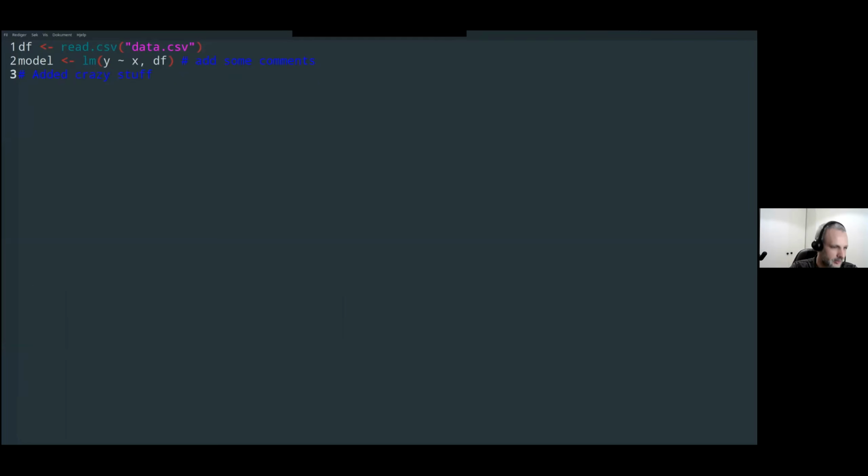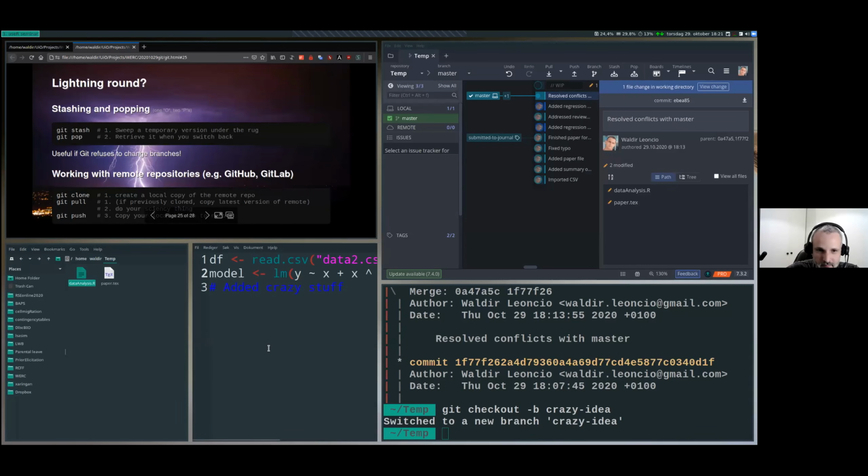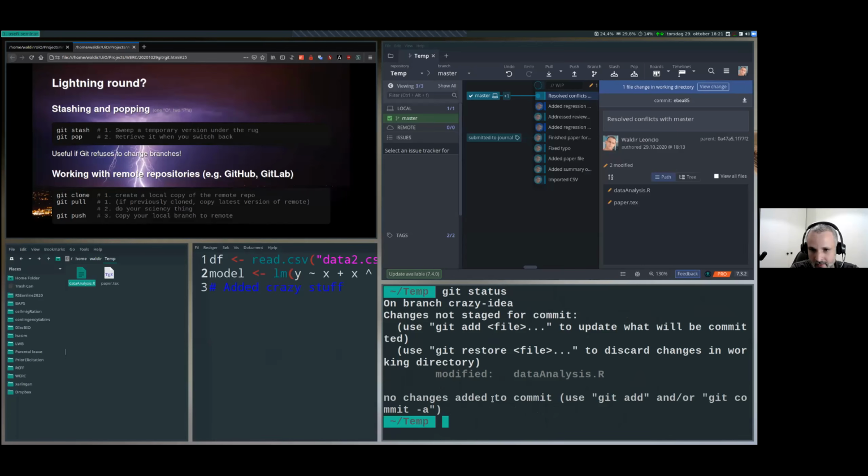Sorry, this is barely readable. Even I can't read this comment. And this data changed. Let's just create a mess here, x plus x square. Okay, so I just saved, and let's commit this. Git status.